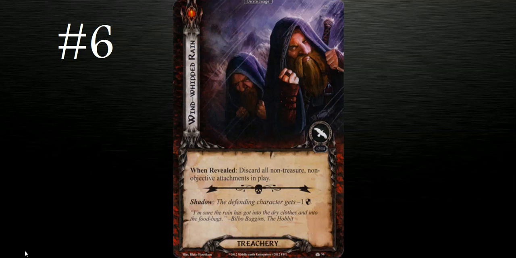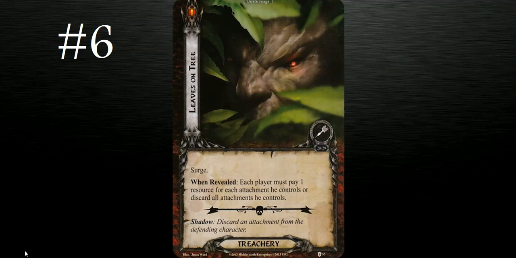So my other one that's tied for number 7 is Leaves on Tree. Sort of the same effect. When revealed, each player must pay 1 resource for each attachment he controls, or discard all attachments he controls. So oftentimes, I'm not floating with a bunch of resources, and I've used up all my resources for the turn, or maybe I have 1 or 2 left. But I definitely often have 3, 4, 5, 10 attachments in play, and there's no way I can pay 1 for all of them. And even if you can, you've just spent all your saved up resources just to keep your attachments that you've already played around. So it's effectively like increasing the cost you've paid for every attachment by 1.